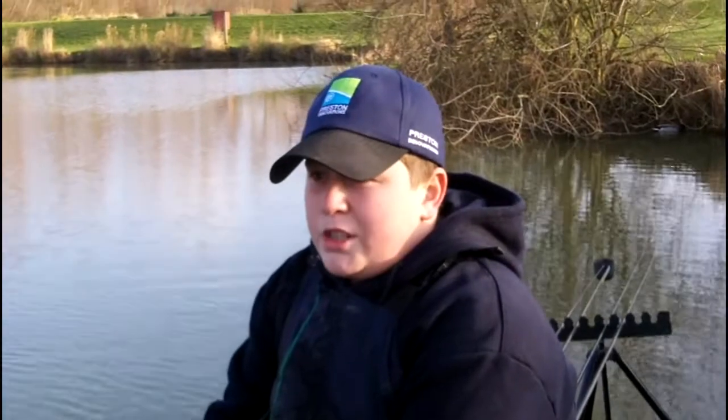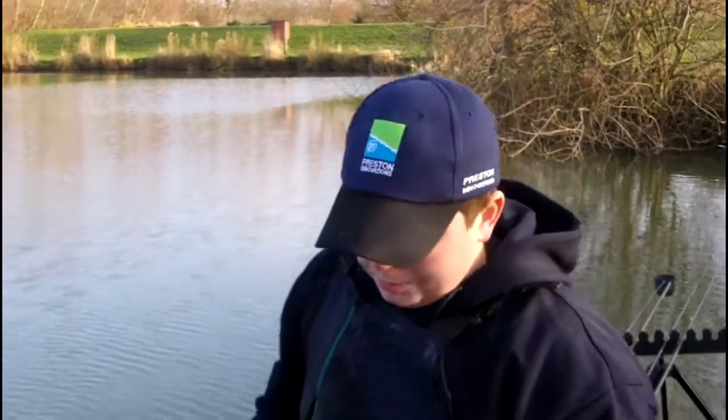I'm fishing on Lake Ford today and I'm going to try and fish it nice and light. I'm going to be fishing on maggots, pinkies and casters, and I've got a few pieces of corn and meat to go on the hook. I'll be feeding one little ball of this Van den Eynde groundbait. I'll put a few casters and pinkies in it.